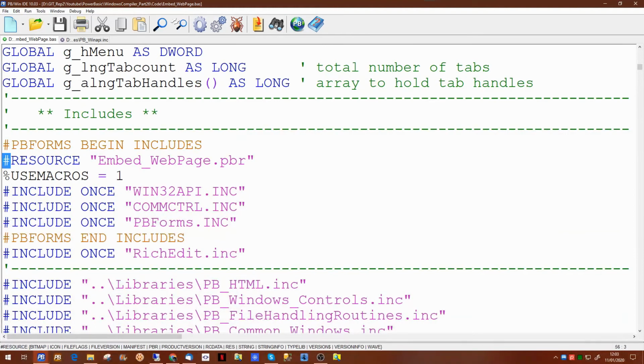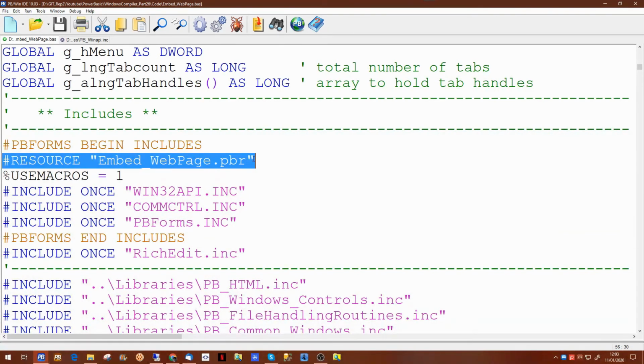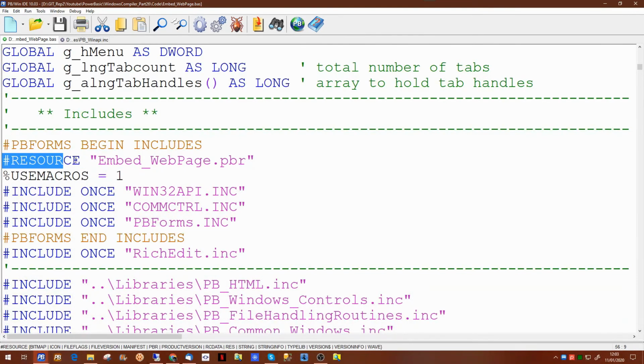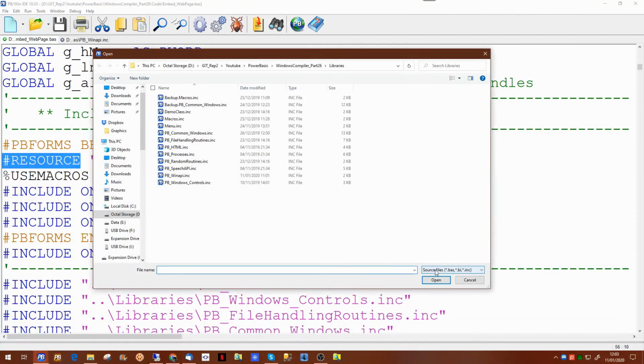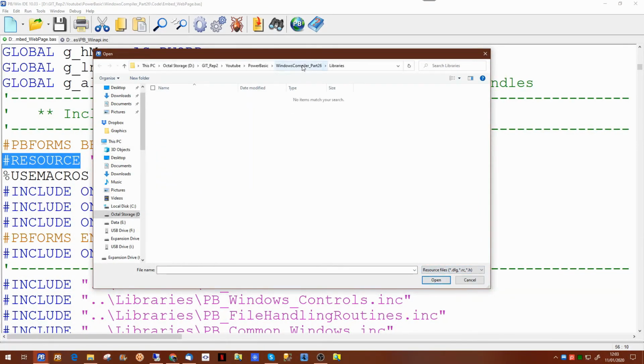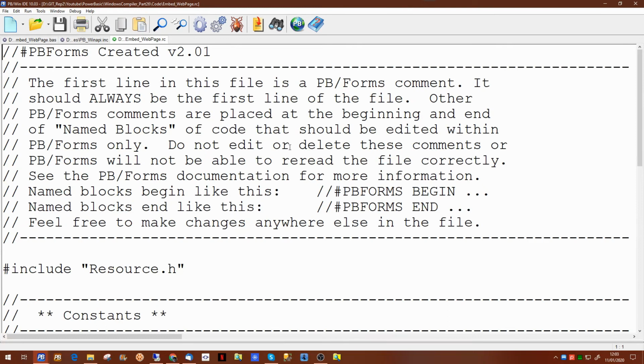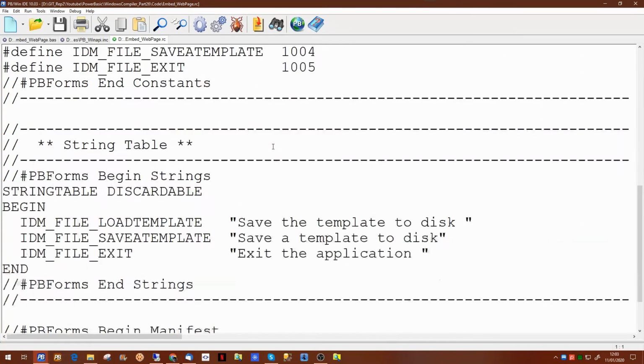When the Forms tool actually runs, it creates a PBR file, which is included in your compile using the resource command. We can load these up by looking for source files which have an extension of RC. And if we go into our code folder, we can load up the RC file.